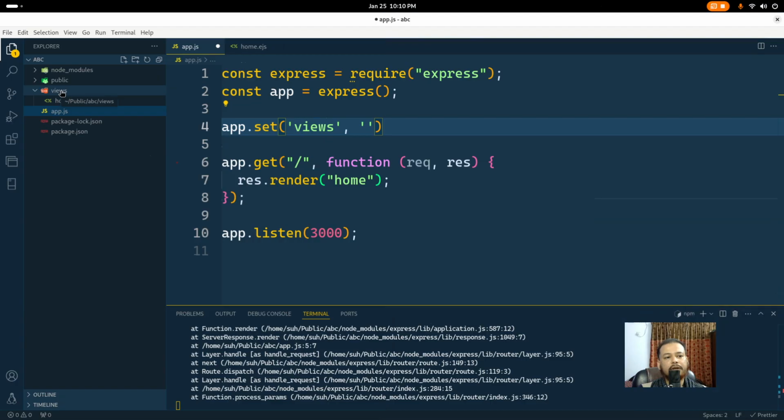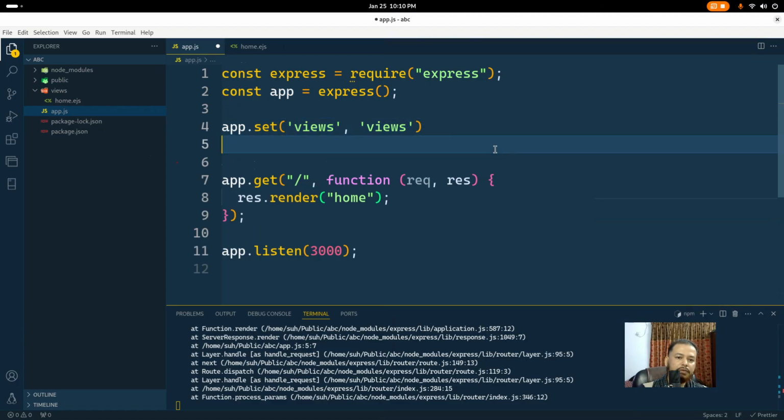If you named it pizza, you could put pizza here, but I named it views and views. So it does not need to be an exact match, but the first must be views, and the second should be whatever name you gave this folder.